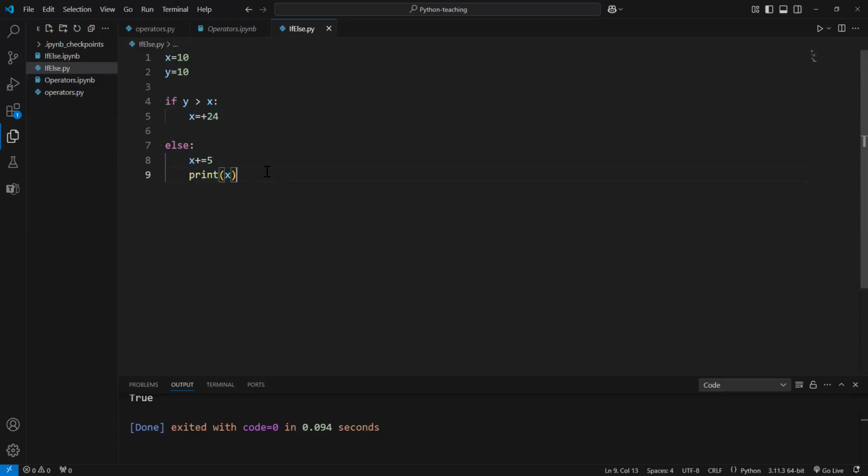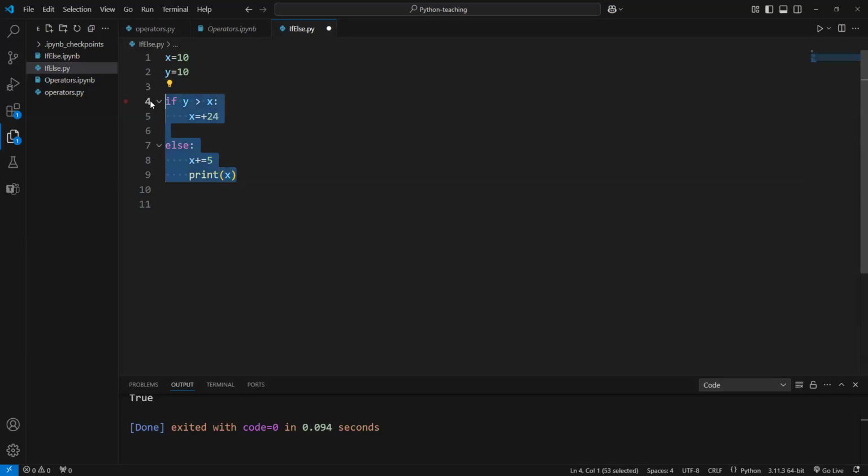Now let's talk about another thing. We know that we're adding lots of lines, right? It's not a bad thing, it's efficient, but it can also be one line. It's just a shorthand way to do it. I can do all of this code in one line.